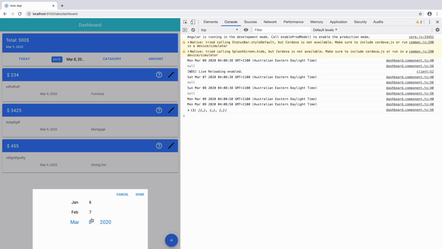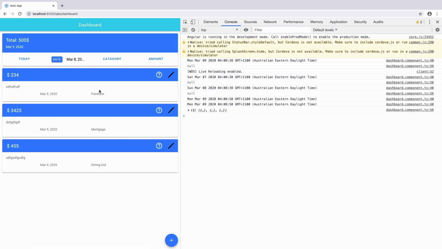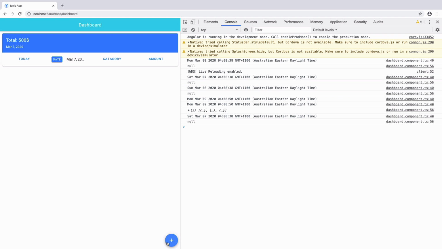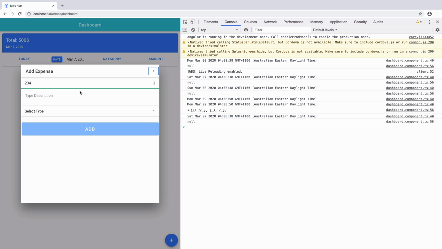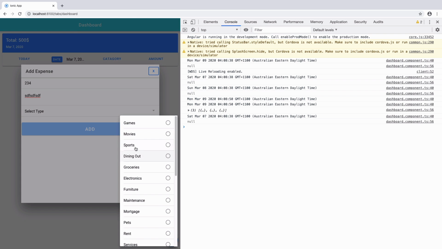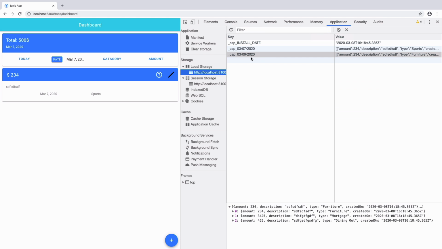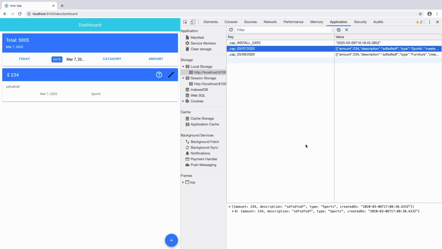Now I'm going to change the date to 8. Okay, change to 7. Click on the plus button, and I'm going to add an expense. Suppose add. Now we got that expense added. I'm going to look at this. There's an expense for this.